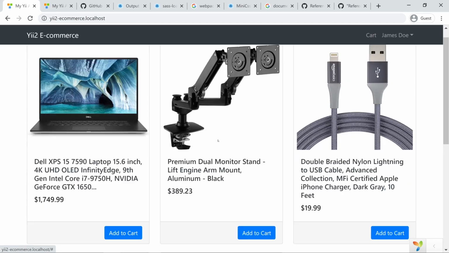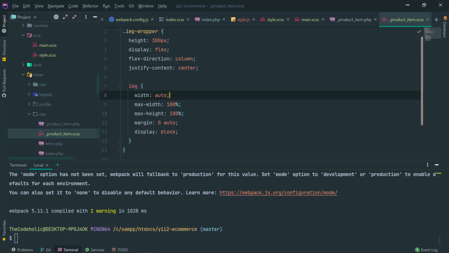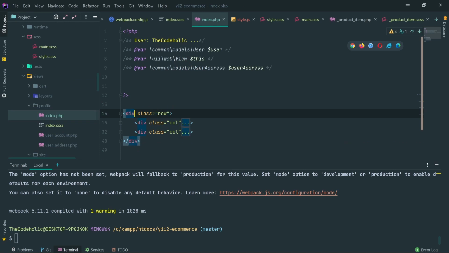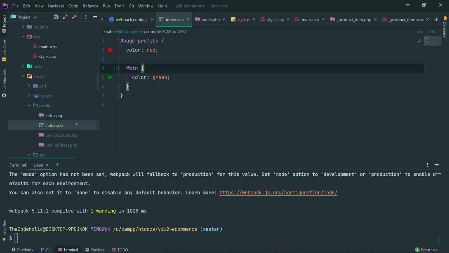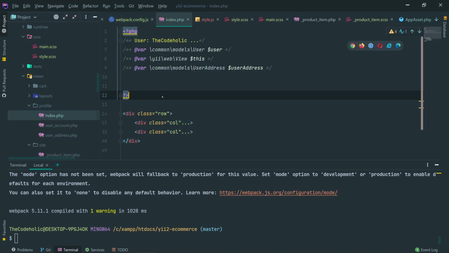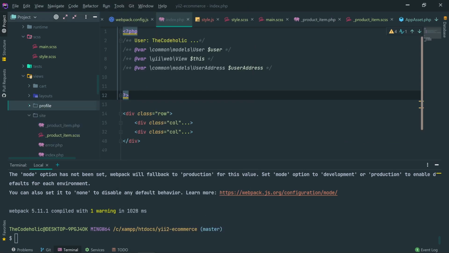Go to the home page, and we see that the images are centered horizontally and vertically as well. Okay, so let's go to the profile page and remove that unnecessary changes I made there. So remove that. We actually need to give it an ID if you want to add some stylings, but in this case I don't have separate stylings for the profile page, so I'm gonna even delete that index SCSS file. I don't need that, and I'm gonna revert that index PHP file, but we definitely need that product item.